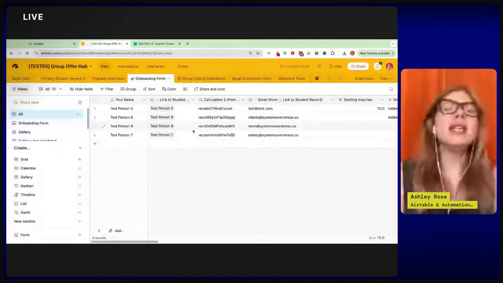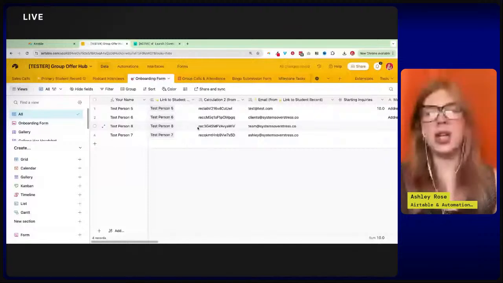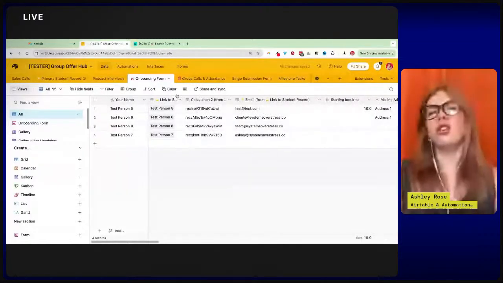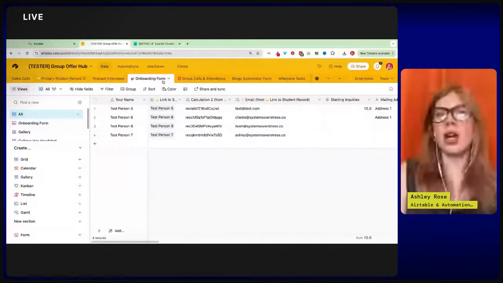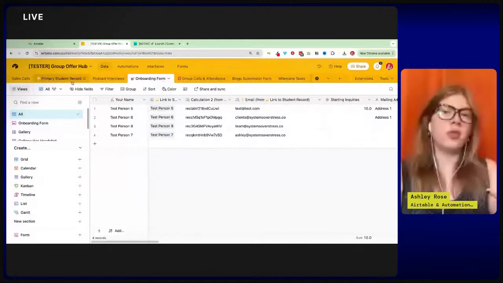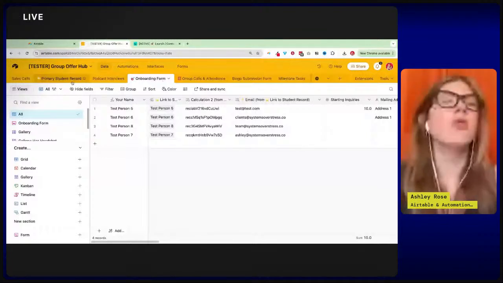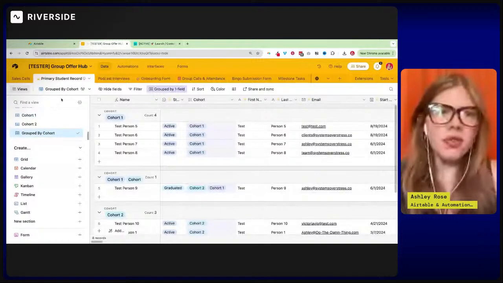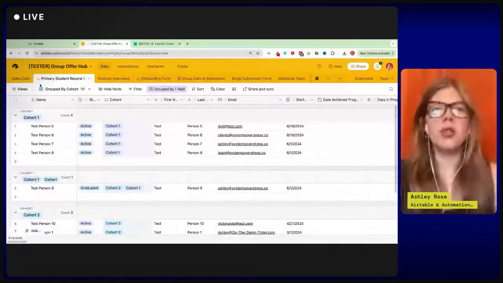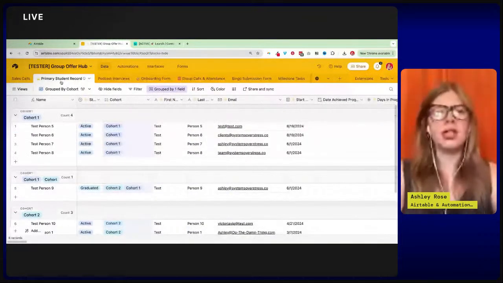But we're missing a huge opportunity, which is connecting it to a primary student record. If you don't have a table that has all of your students, you definitely need to create that. That's a huge rookie mistake, because we want one central record where all of your students live, so you can link them appropriately.